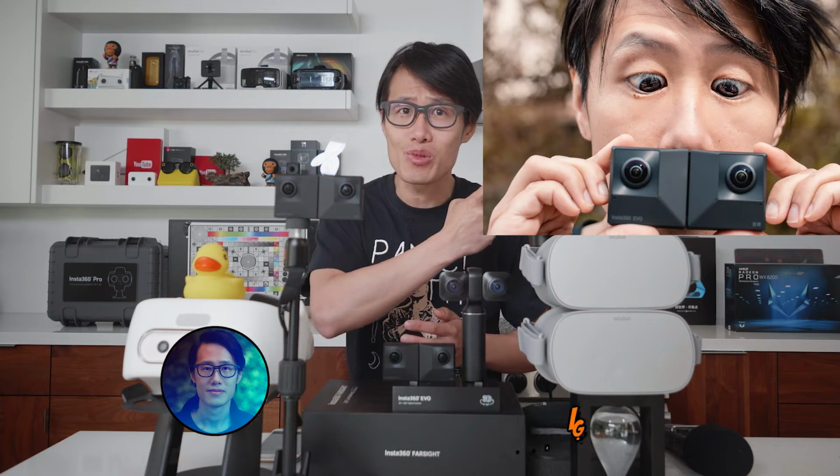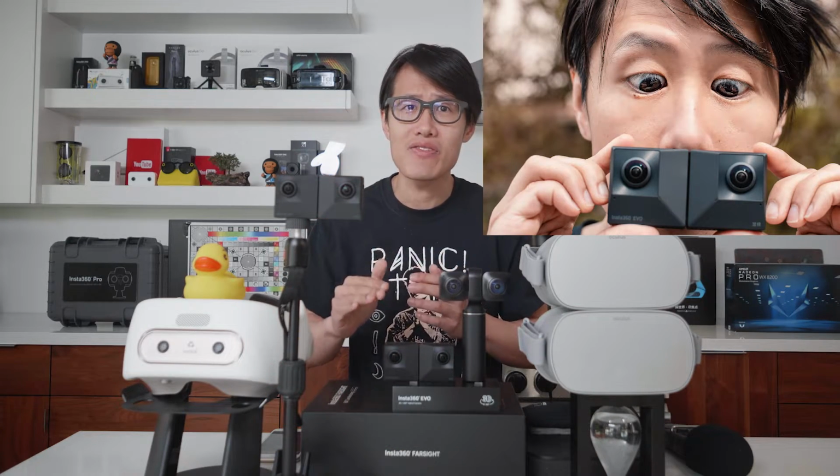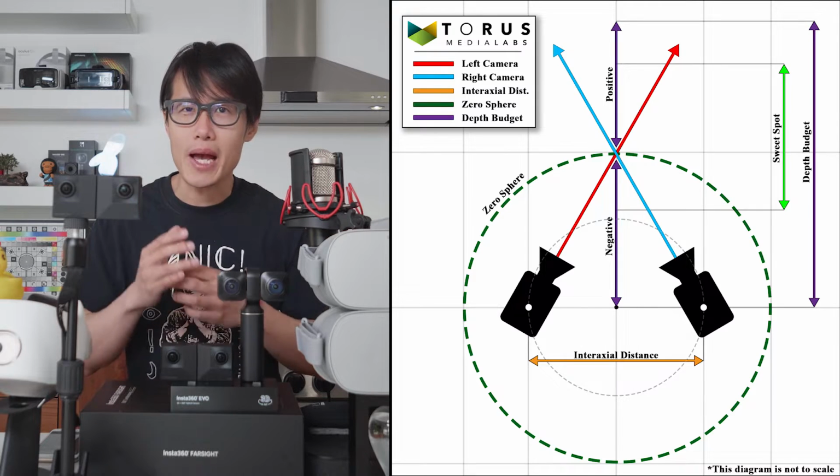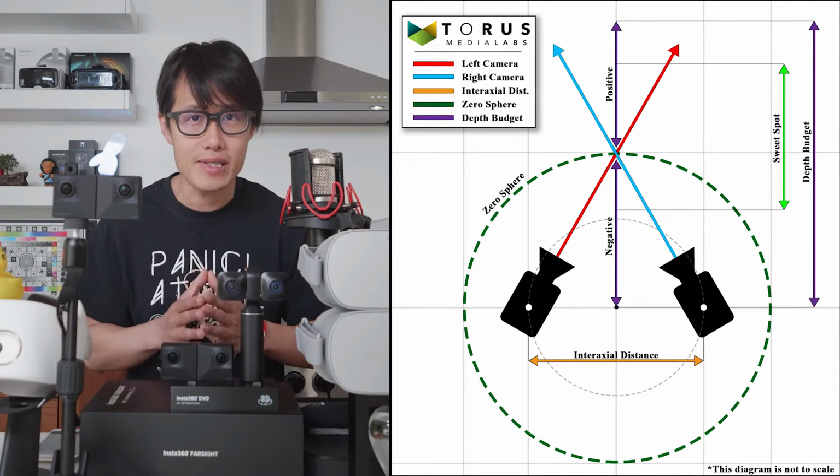I highly recommend you watch this tutorial first to understand the issue from a practical standpoint. Beyond the issue, you as a director should have the creative freedom to control how strong the 3D parallax is and where you want your audience to focus. So this is beyond fixing. It is actually a creative choice. Let me try to explain this in more detail.